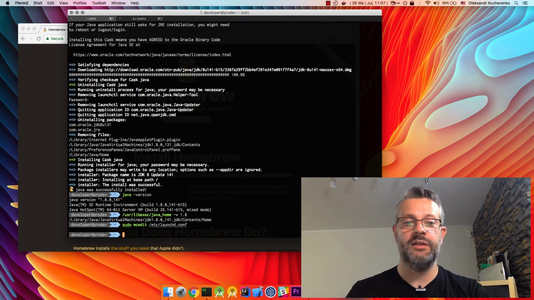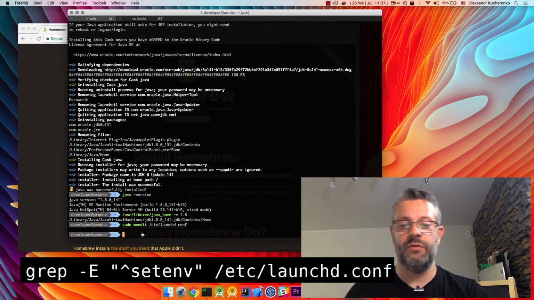So we are exiting. Now it is very important to update our environment variables, and for that there exists a special trick.